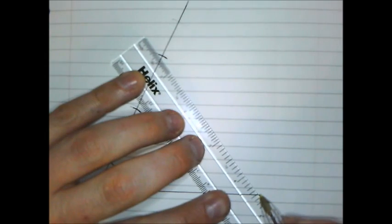There's 1, 2, 3, 4, 5. Okay, so as before, I'll just mark those in with pen and make them clear on the video. Okay, hopefully that's nice and clear for you now. As before, I go to my highest up one and I connect it to the end of my line.